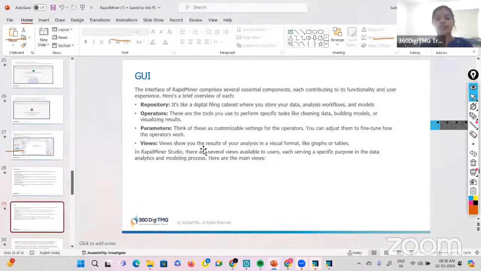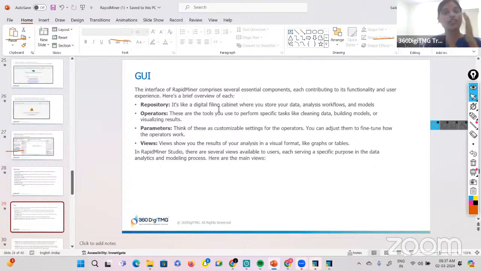So first of all, RapidMiner Studio is one of the products of RapidMiner, which is a no-code development platform. This product is available both in paid version as well as free version. We have also seen how to download, install, and set up RapidMiner Studio. After that, we discussed the important features, like the drag and drop interface, the rich operator toolbox, and scalability. Even if we are working with a large amount of data, it is not slowing down the process, and it also enables users to deploy the model. All these features are present in RapidMiner Studio.